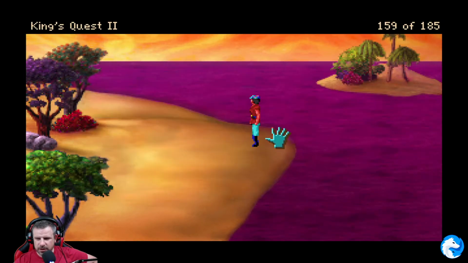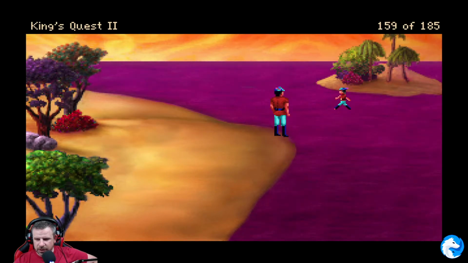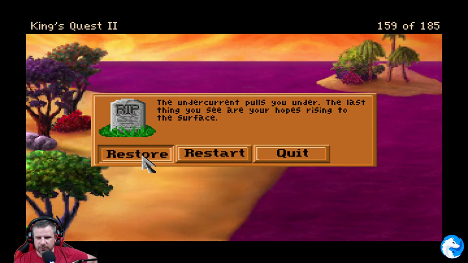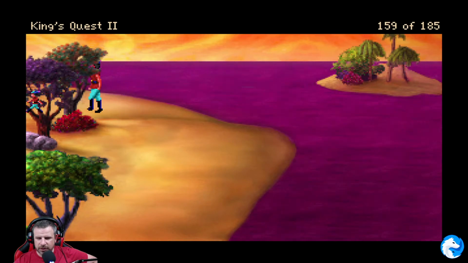Well, it's so close. I wonder if I can just walk over. You cannot reach the island. You attempt to remain afloat. How do I get... There's got to be a way to get over there. I just don't know what it is.